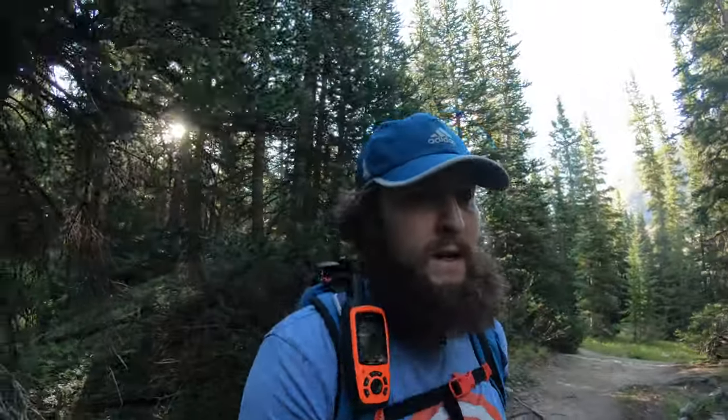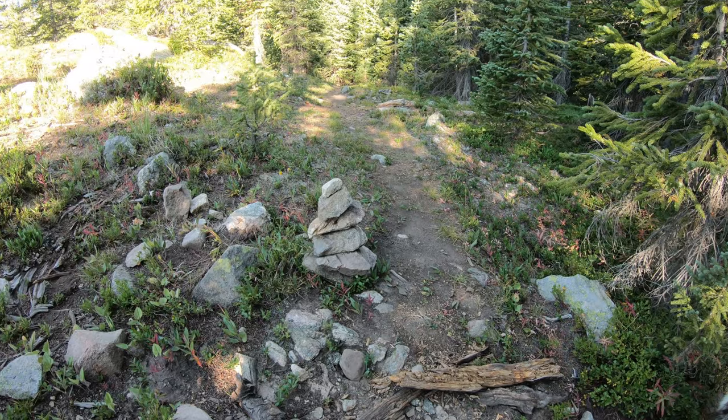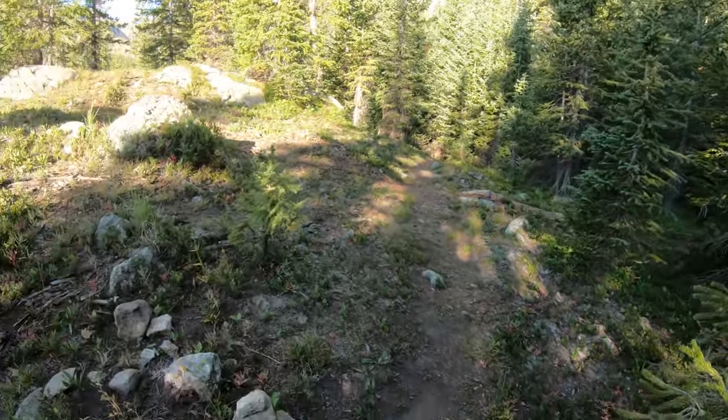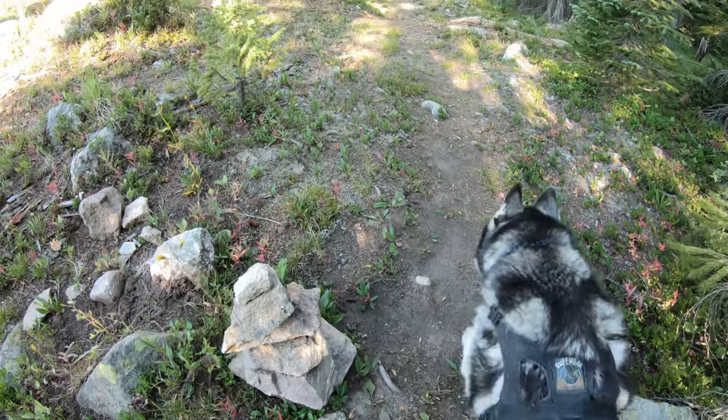I definitely got off track there — we ended up on what looks like the social trail for Deer Mountain. I noticed it because the GPX track I was following just kept peeling farther and farther away from Mount Oklahoma. Just be careful to make sure you're staying on the right social trail in the woods. This is your trail junction — there's a cairn here and you want to take this towards Mount Oklahoma. You will know you're on the right trail if you see this stream crossing just a couple hundred yards after you junction off the main trail.